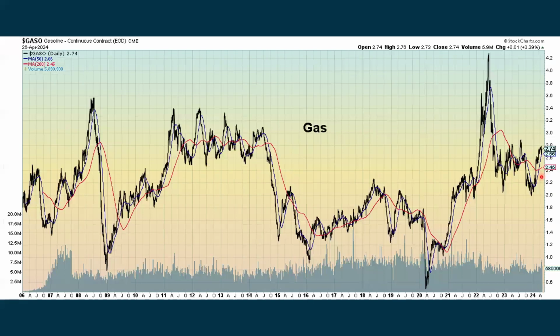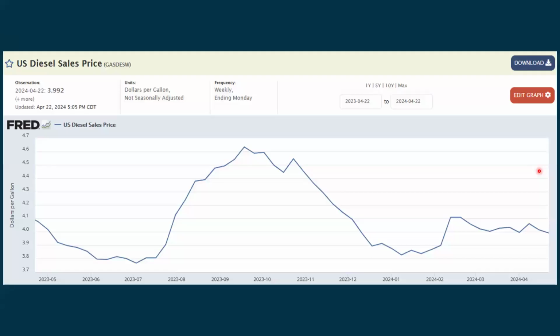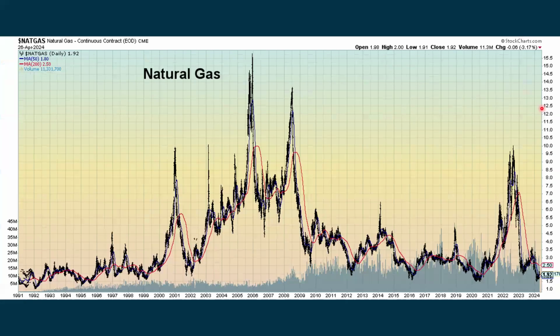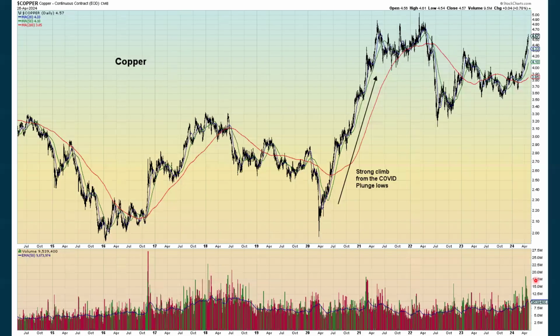Keep an eye on gas. Of course, this is in an uptrend, and you probably feel this every time you have to fill up. And then we look at diesel for trucks and trains. This has been pretty much flat recently now. It hasn't really been going up, but not really going down either. Heating oil is in a downtrend right now and has been declining. Natural gas just seems to really be under a lot of pressure these days, as there are some regulations starting to come out that may prevent the use of natural gas in the future.